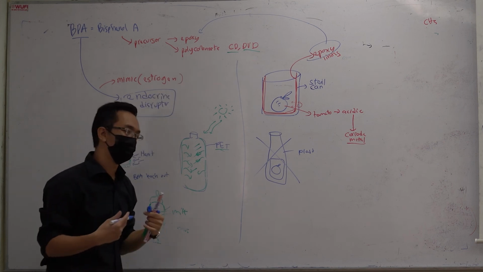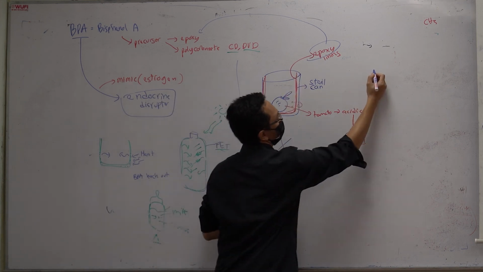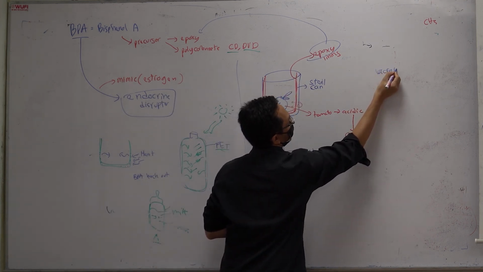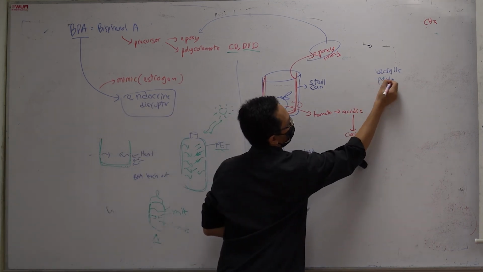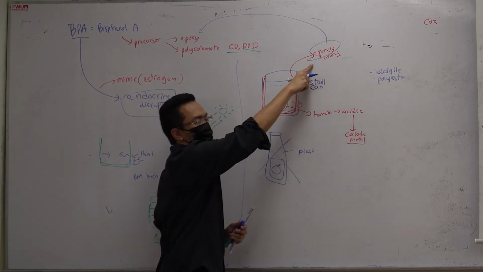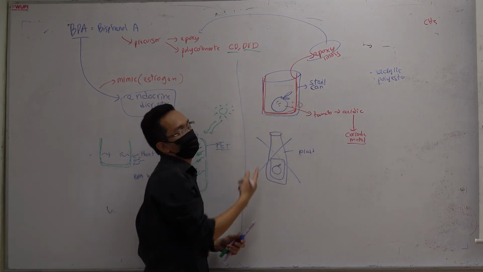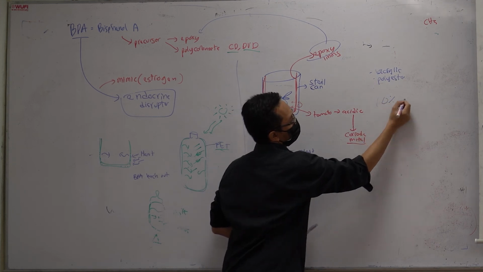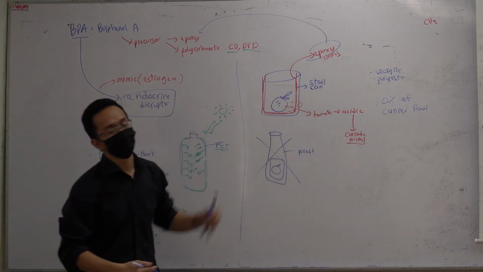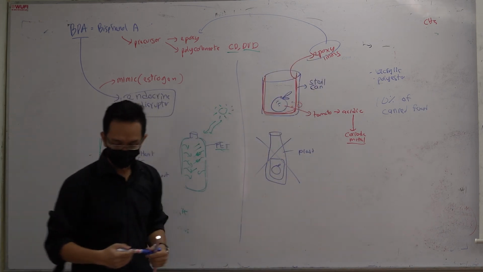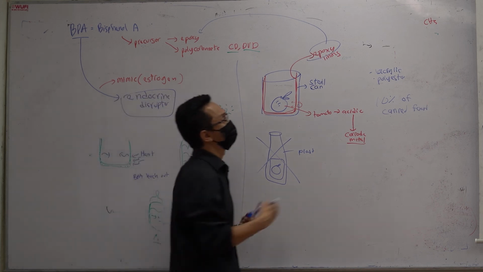Okay, nowadays, most of the cans, they don't use epoxy anymore. They use acrylic and polyester. Nowadays, instead of using the epoxy, they use acrylic and polyester as a lining inside the tomato can. But still, 10% of canned food in the world still has this BPA, the epoxy lining. Okay, so that's where you can find the BPA.